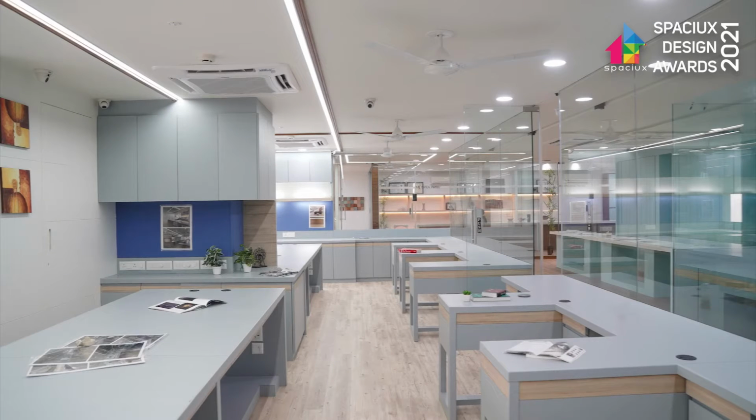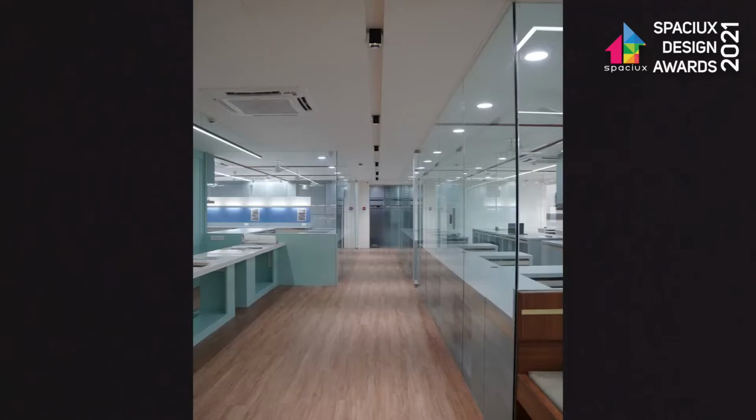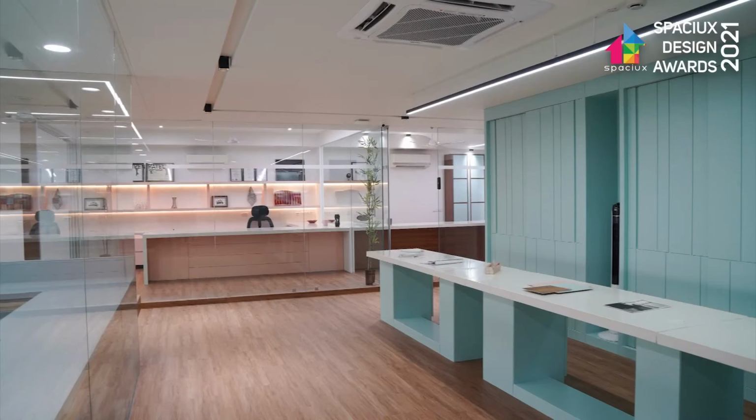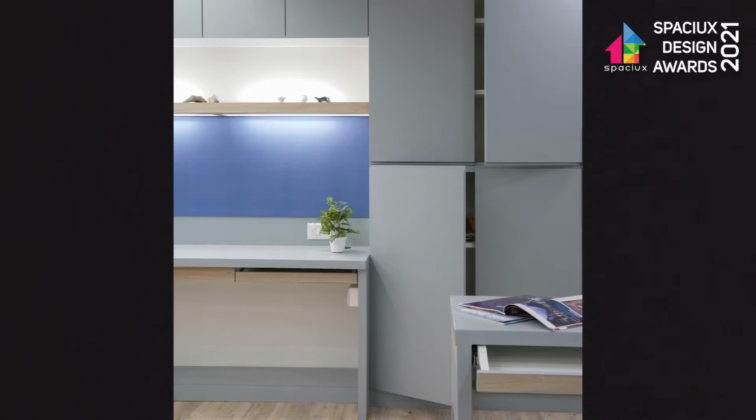Transparency and linearity were adopted as a concept for the evolution of their new office. A visual connectivity from one part of the office to the other is established even through the intangible spaces. The MD's office can keep an eye on the workstations, discussion area and the waiting area. Further enhancing the space, a pastel color palette is used to delineate the spaces as per work distribution, giving it a more serene, fresh and stylish look altogether.